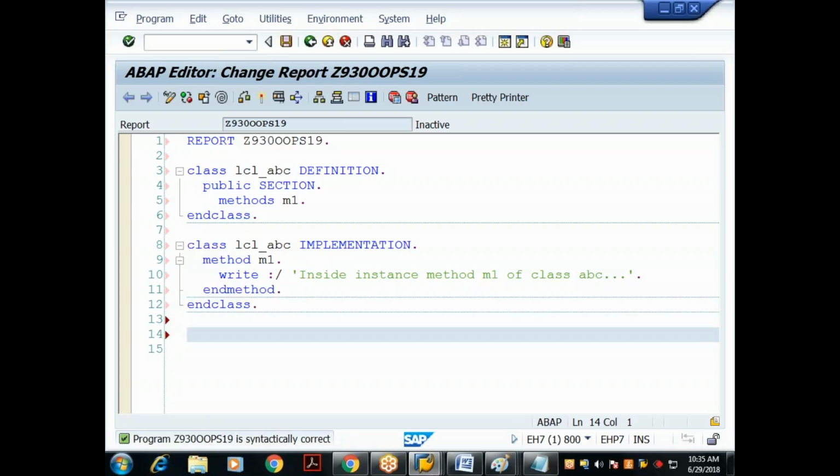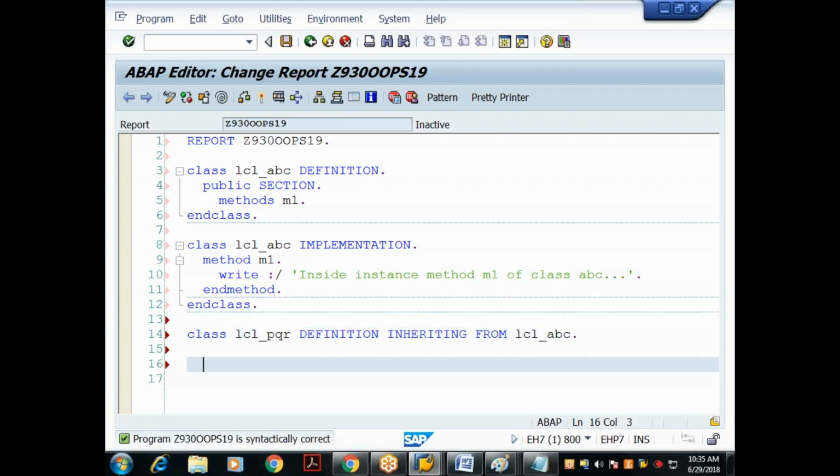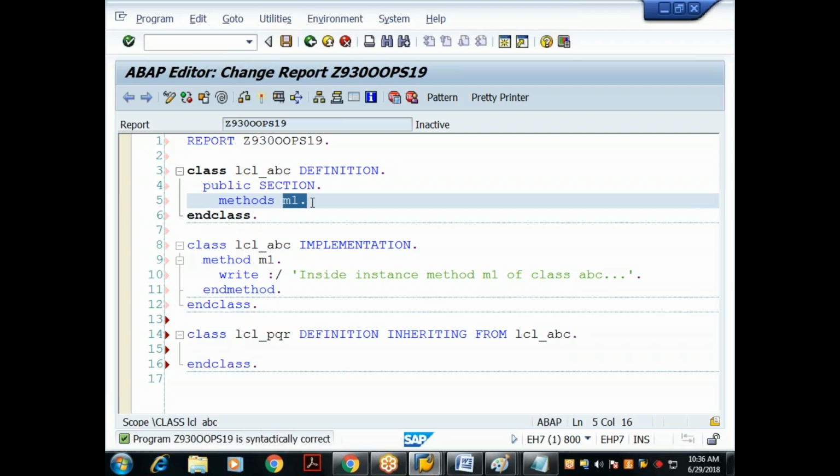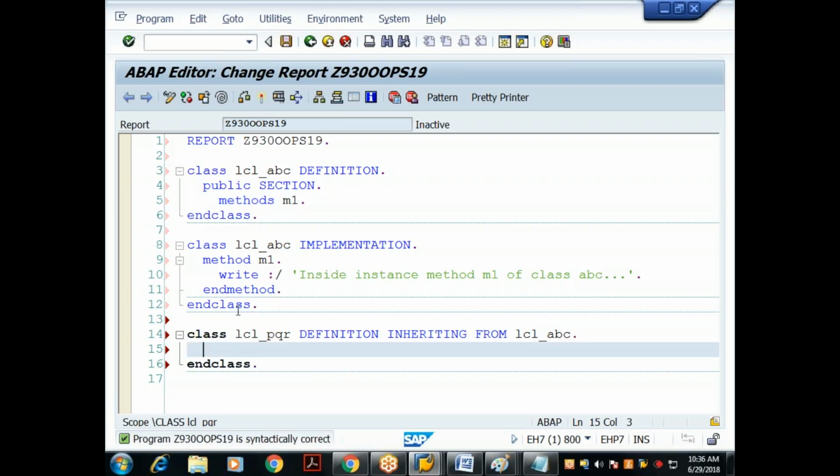Done. Now I'll take another class LCL underscore PQR definition. How to do the inheritance? Inheriting from LCL underscore ABC. So according to inheritance principle, all the public and protected components will be inherited to the subclass. This superclass ABC contains only one public component, M1, which will be inherited to the subclass.